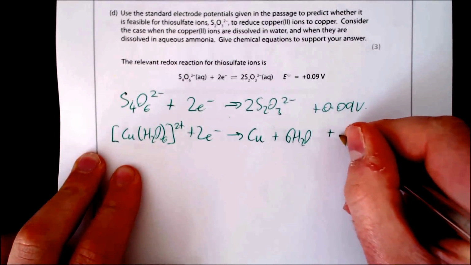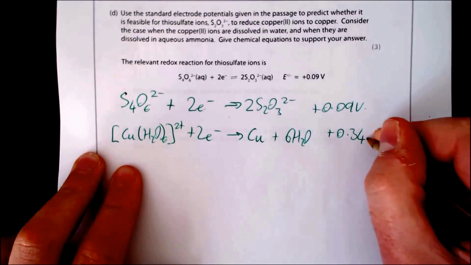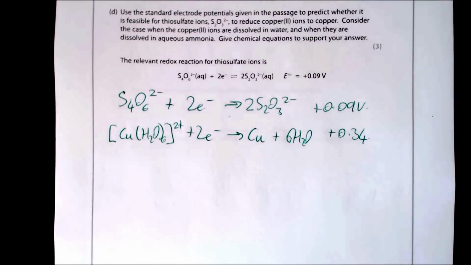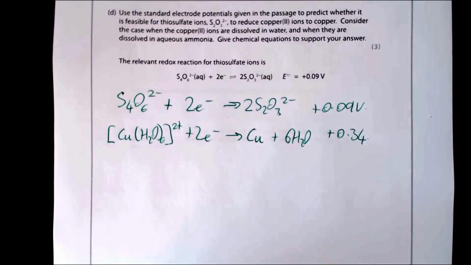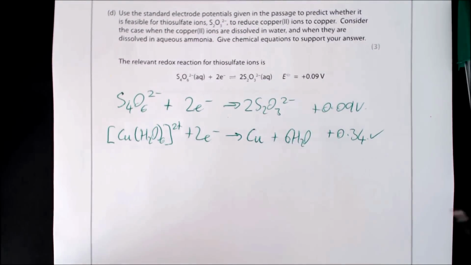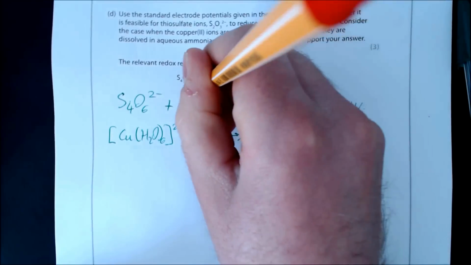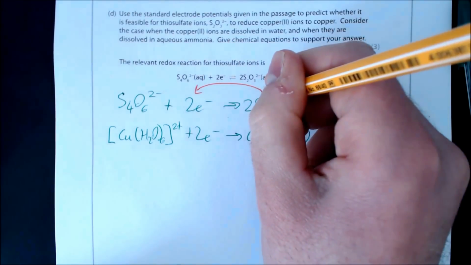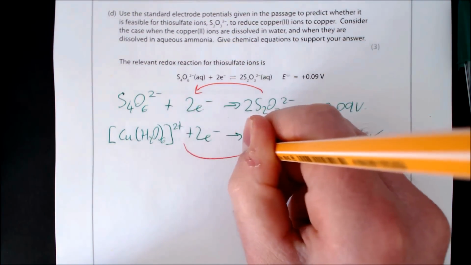Okay, and that one is 0.34. Now, how the anti-clockwise rule works is pretty straightforward, actually. If we look at our two equations, most negative always on the top. We'll just put volts on the end there to clarify that. Most negative on top, and we're going to go round like this, starting from the right-hand side, anti-clockwise. So we're going from here, round here, and then through to there.